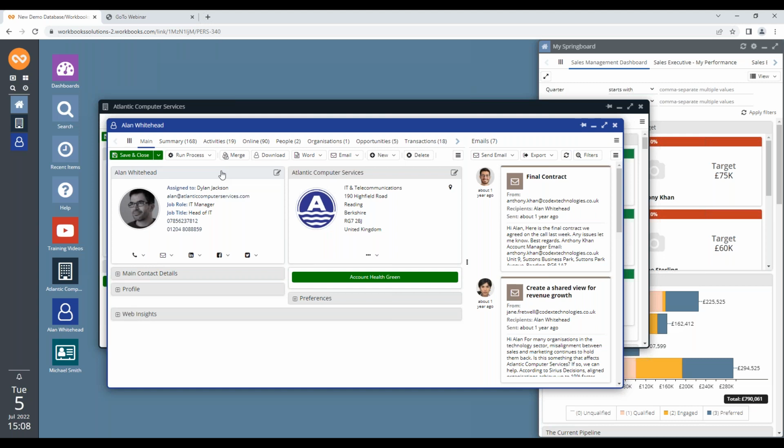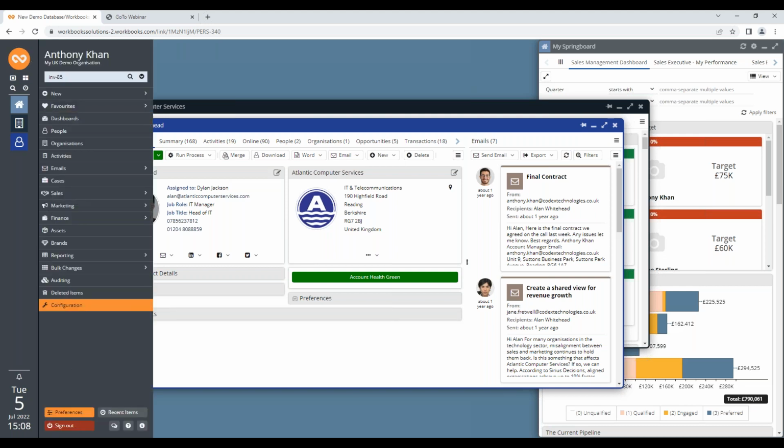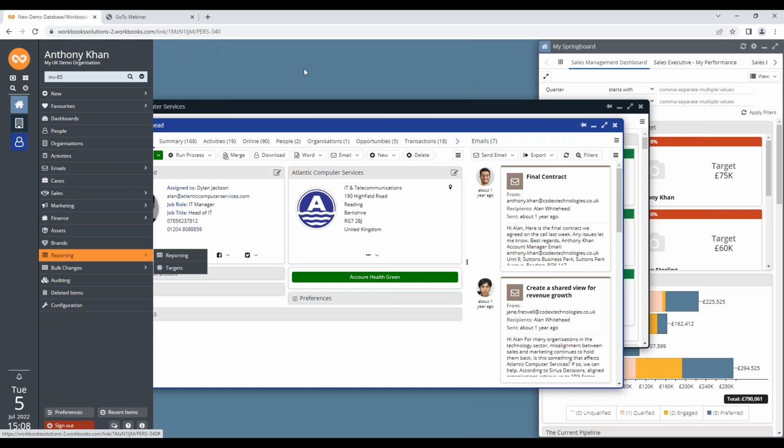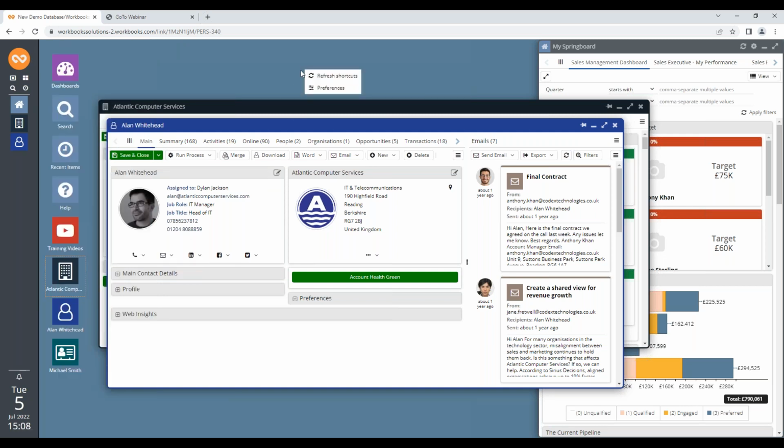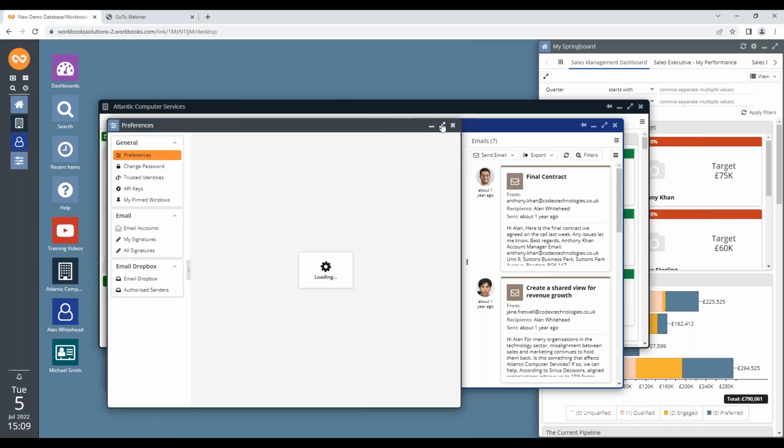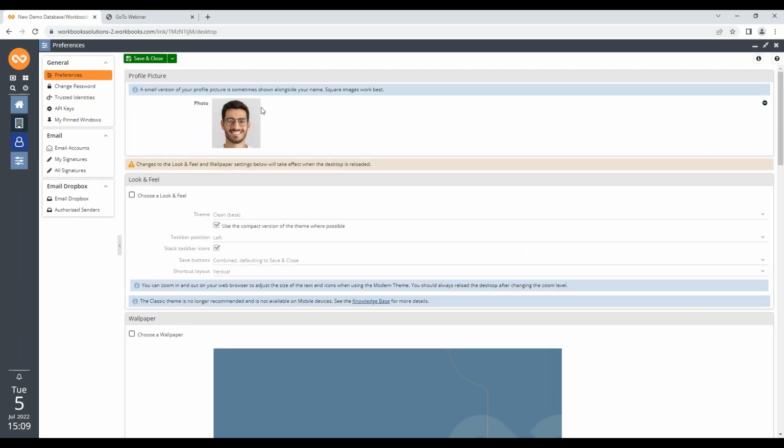If you haven't switched it on and you would like to, users can control this within their preferences. And hopefully most of you know, you can get to preferences from the start button and preferences down at the bottom. Alternatively, when you've got desktop showing, you can just right click on it and select preferences. It takes you to the same place. I'll maximize that. So you can see this section here says look and feel. And at the moment, it does say that we're using the clean theme, and it says beta in brackets because we are betaing it. That's where you would go if, as a user, you wanted to change your theme. Make sure to tick in this choose a look and feel checkbox first, and then select clean beta.